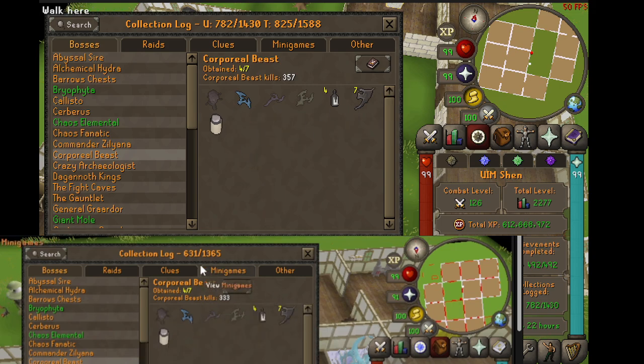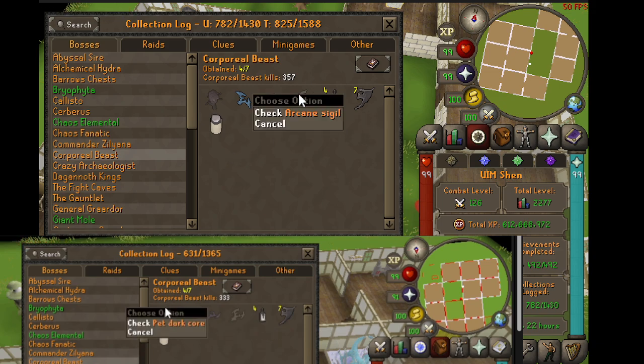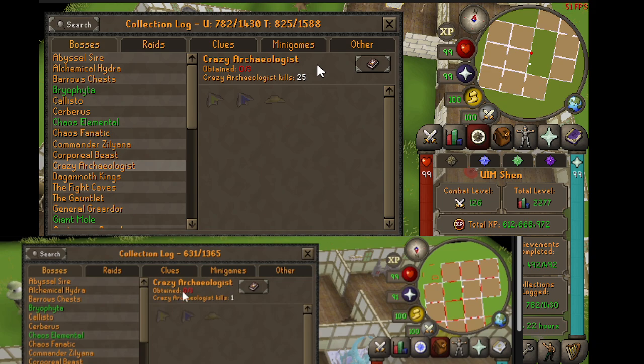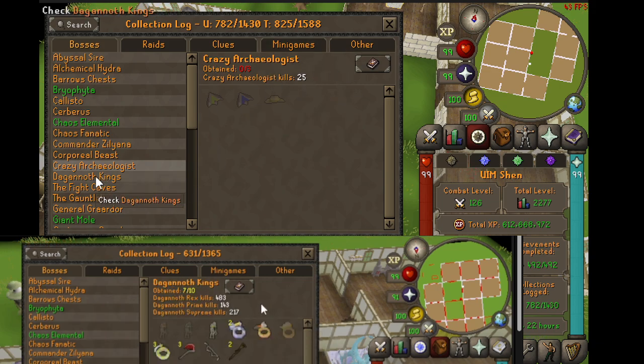It's the same log as before, but can't ask for much better of a log than this. I have the Elysian in 350 kills. Very lucky. No Arcane, but that's not too important. On to Crazy Archaeologist. I did the 25 KC just for the combat tasks.